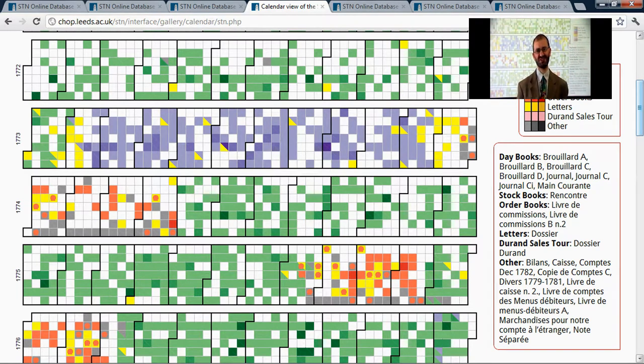One of my particular favourite features of the database is our visualisation gallery prepared by our technician Vincent Hiribarren. This visualisation gallery contains a number of visualizations of various sorts to help you understand the data and its texture a little bit better. The one shown here is a calendar with a box for each day in the STN's entire existence, color-coded according to what information we may have for that day and what source of information we used to gain that information. Because this is a database that has been drawn up by boxing and coxing, bringing together and assimilating various different sources, and needs to be understood in that way as a compilation.